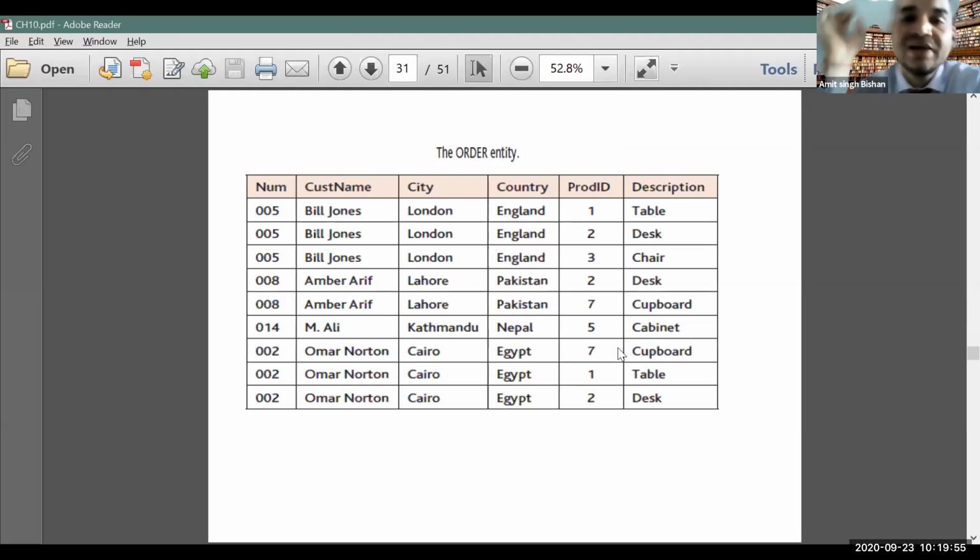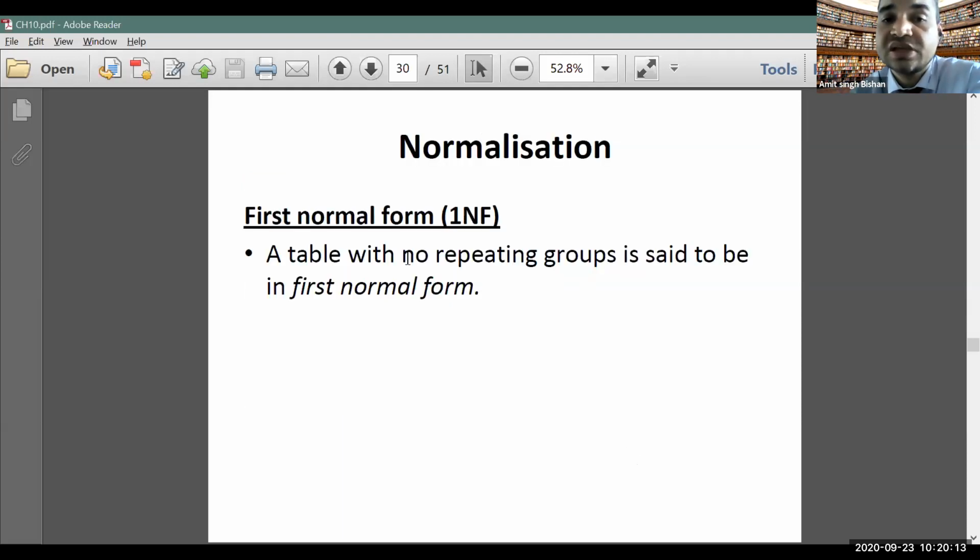For example, let's say here you can see num, customer name Bill Jones. Now up to now we have not applied any primary key and this is a database. Now we are going to normalize, and what is the first rule of the normal form? Keep this in mind: a table with no repeating groups is said to be in the first normal form.